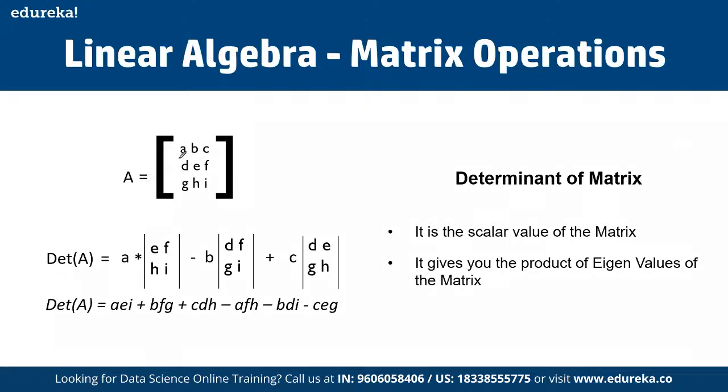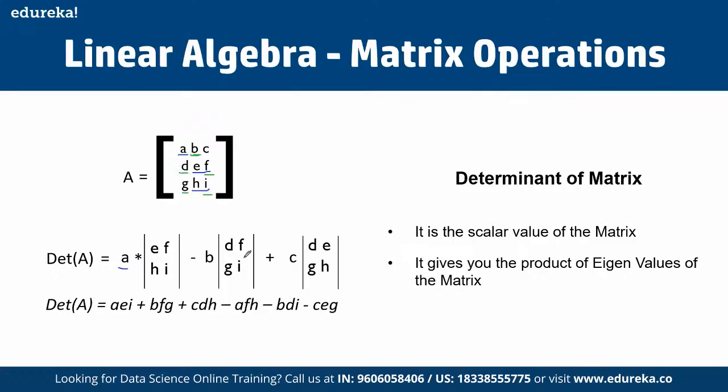For example, when we are referring to A, we won't be taking any other elements of the same row or the same column. So A here is multiplied by E, F and H, I. These are not in the same row or same column as this letter, correct? Same way for B. If we are referring to B here, we are again not going to make use of the same row or same column of B. So here we are going to use D, F and G, I.